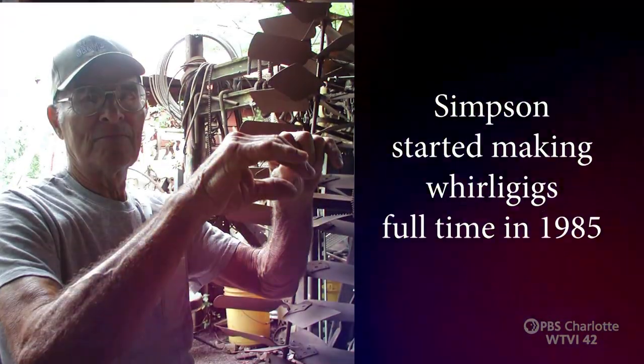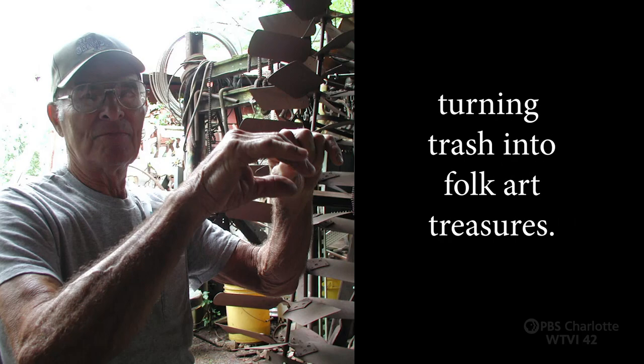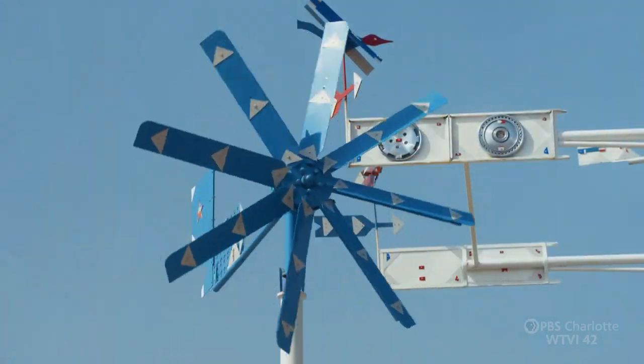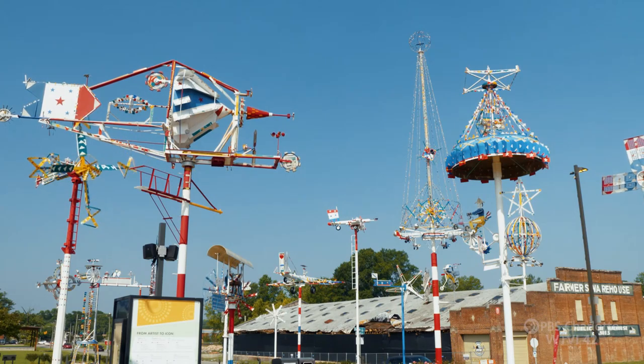My dad was a very hard worker who came up in Wilson County. At the end of the week, he wanted to go to a metal scrapyard, and he would walk along and say, pick me up one of those, pick me up two of these. And he'd throw it in a pile, and it would eventually find its way up onto a windmill spinning in the wind. He used his creative side to use the things he had to enjoy. He meticulously cared for it, greasing it and prepping it and touching up paint and stuff like this.